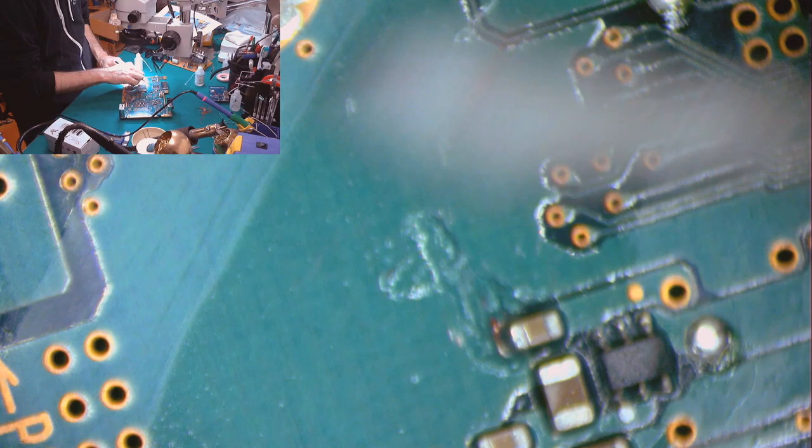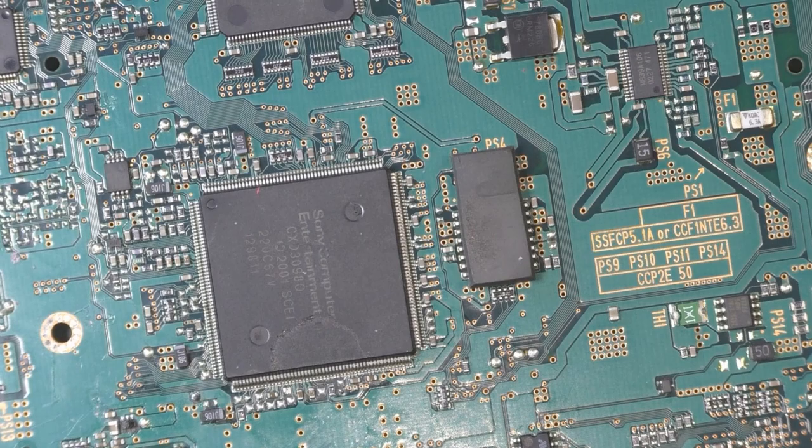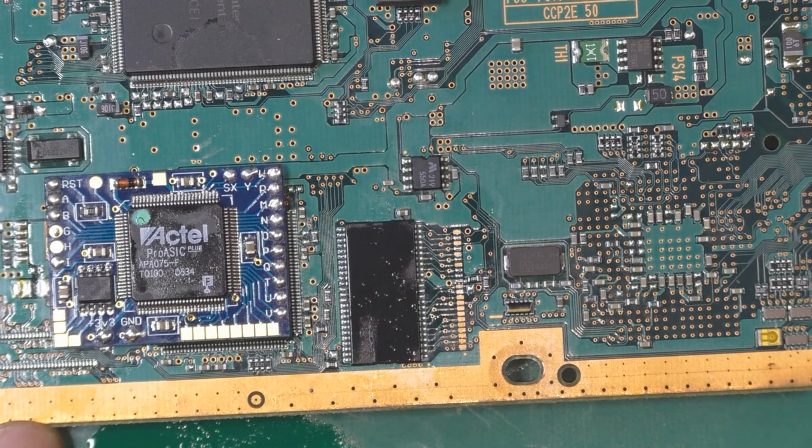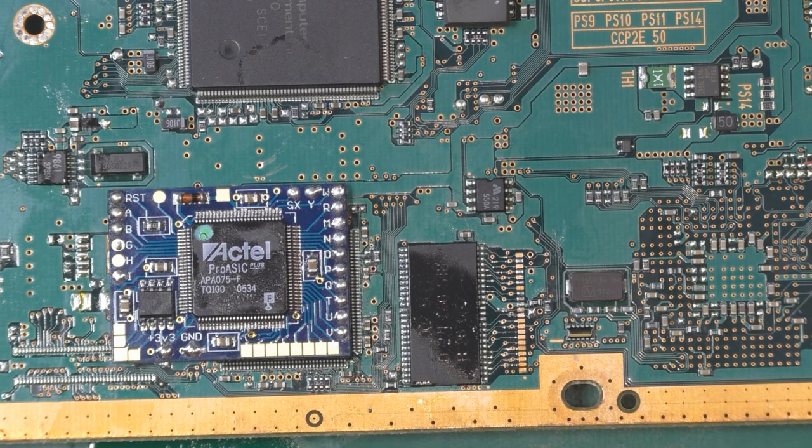So I know this is not really looking well on the microscope, but I can assure you that in a regular view you barely see anything. Now, I think I cleaned the board correctly. It's time to redo the mod properly.